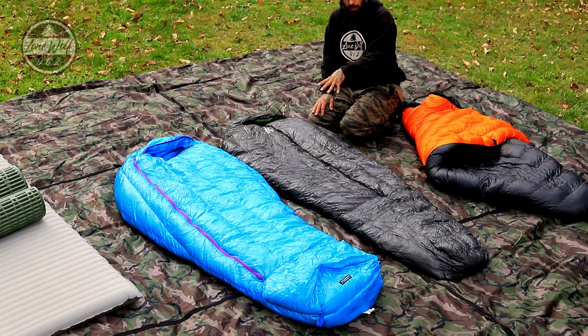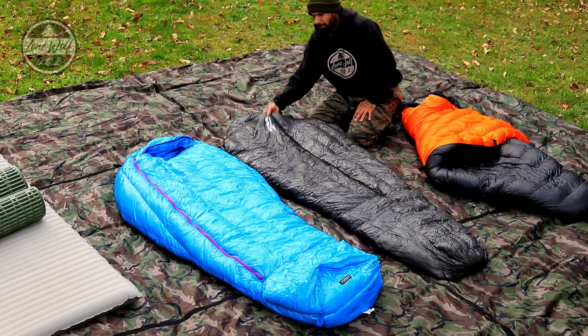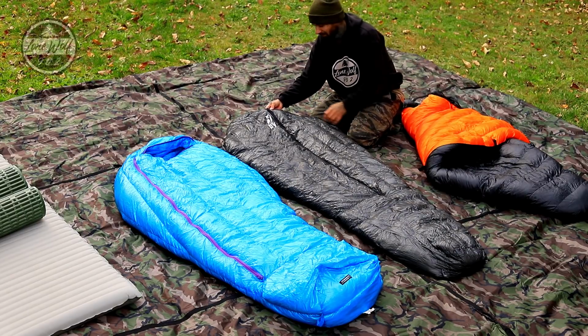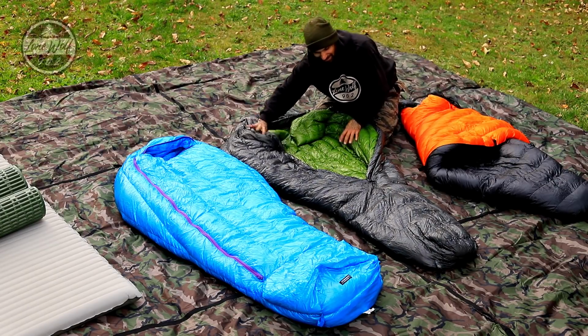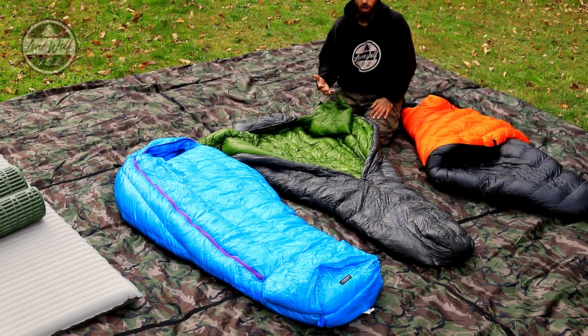It works really well. Coming into the first down bag, like I said, this is an Outdoor Vitals product. Now these 2 are still lofting up. They've been packed away all summer. This is the first time either of these have been out of their stuff sacks in months. But like I said, it's got a center zip. It is a nice puke green color on the inside. I actually kind of dig that color. And it is just a very nice lofty sleeping bag.